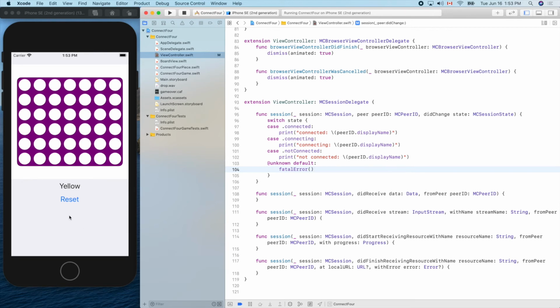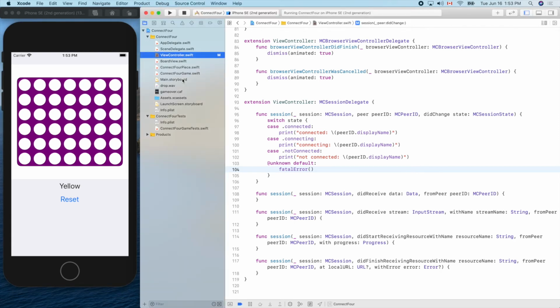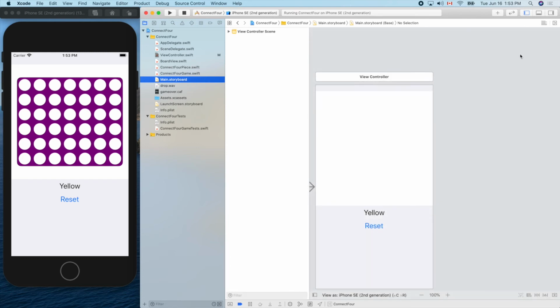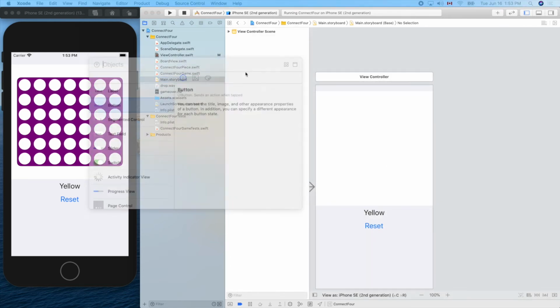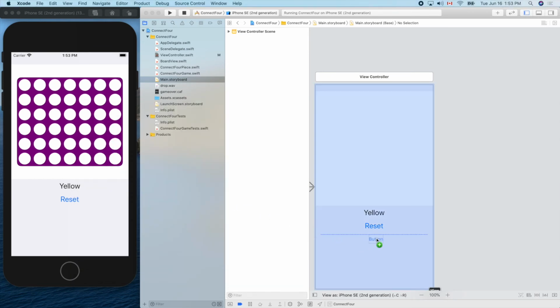Now let's add a button here. When we click the button, we can start advertising the multi-peer connectivity. Go to main storyboard and grab another button, put it here.